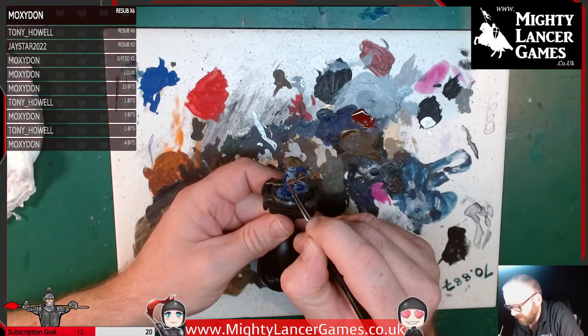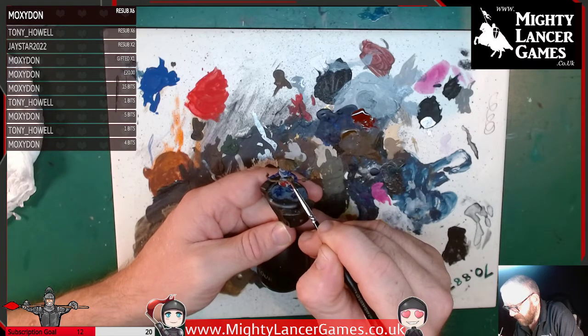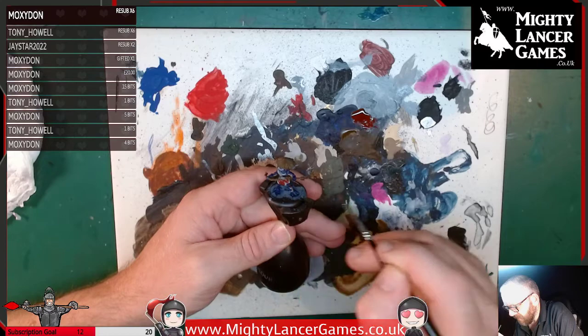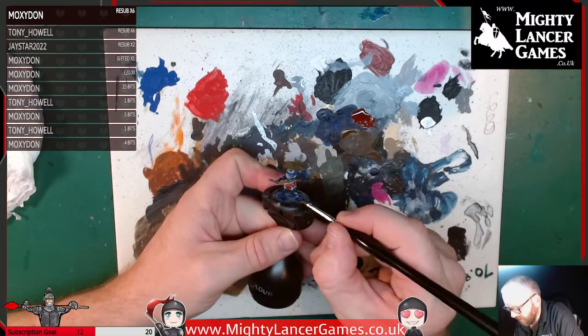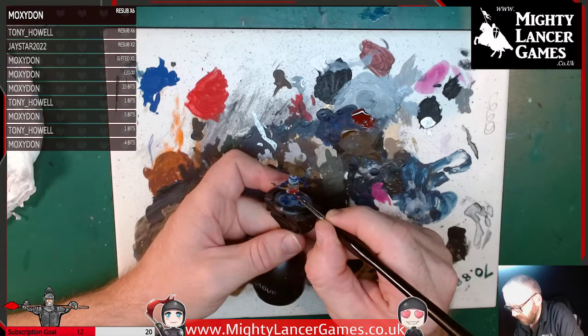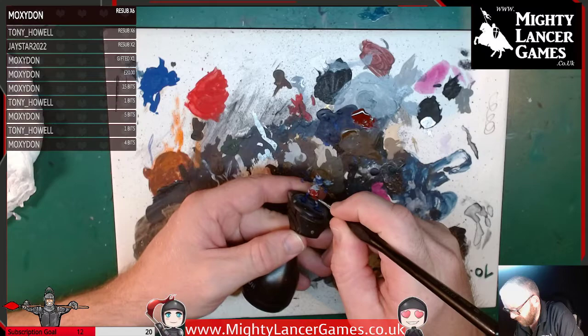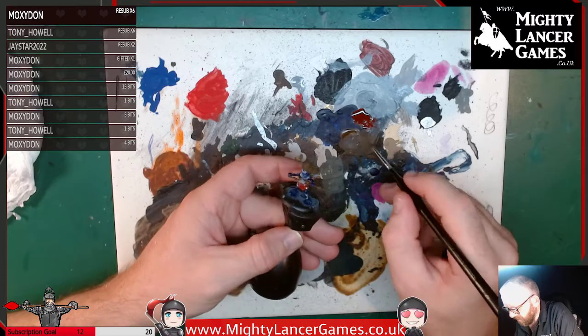Yeah, I think it was J-Star said that we were out of stock of a certain paint. So it's a Vallejo paint code, US Olive Drab, which I have ordered. I've not had a confirmation back yet, but we should be good for US Olive Drab.